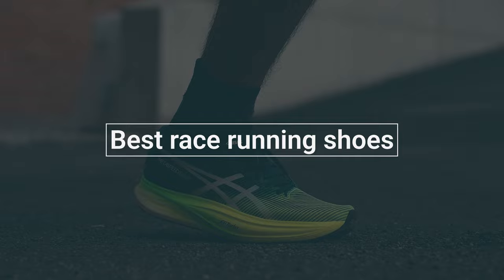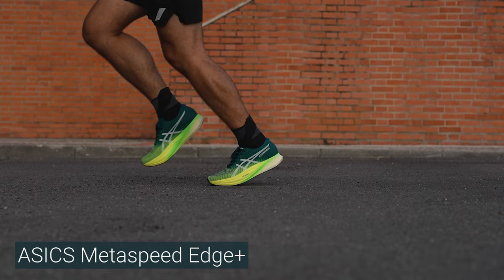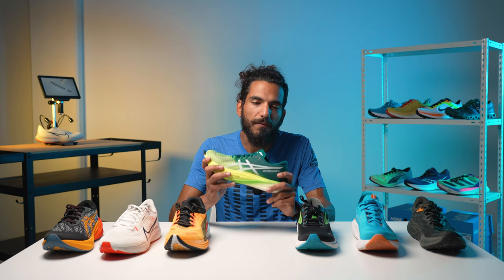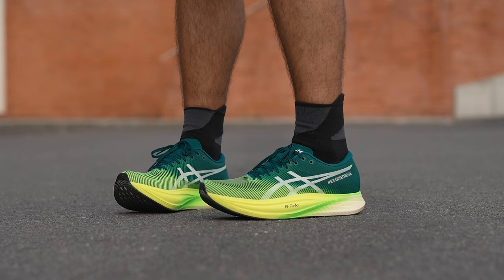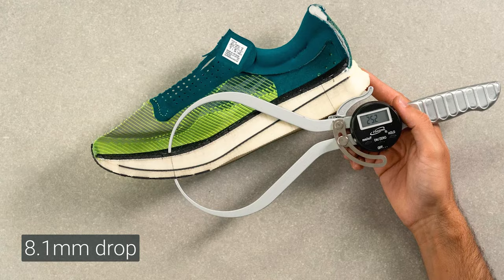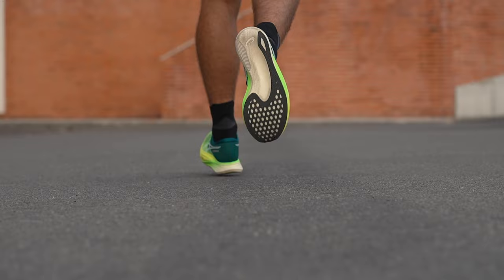Now here it is for you racers out there. The best for racing is the ASICS Meta Speed Edge Plus. If performance is what you're looking for, then look no further. As the rawest brother from the ASICS racing kicks, the Meta Speed Edge Plus furiously ignited every stride without overlooking the comfort required for longer races. All things considered, it's no wonder that this is our number one pick for racing days. This wild beast really came alive out on the streets, brutally unleashing energy like no other. With its 8.1 millimeter drop and full-length carbon plate working in devilish harmony, each toe-off propelled us forward with unbridled energy.